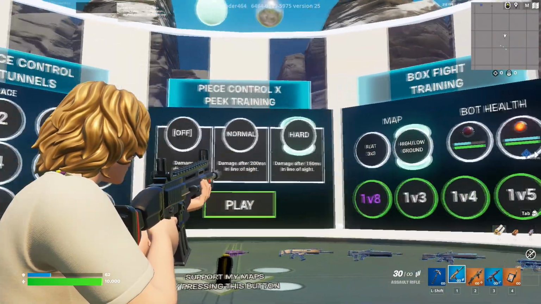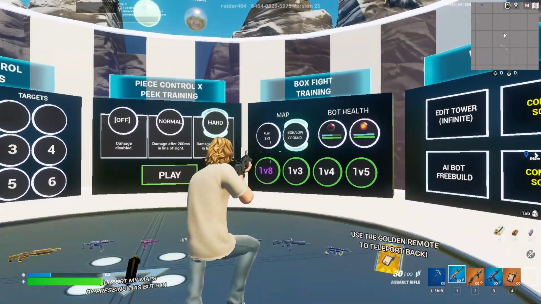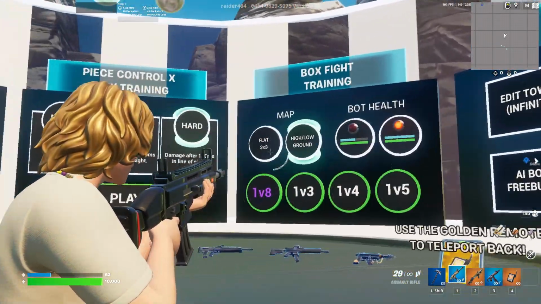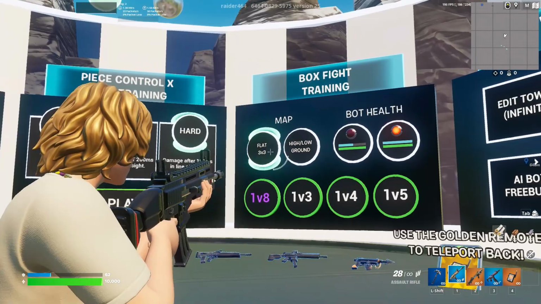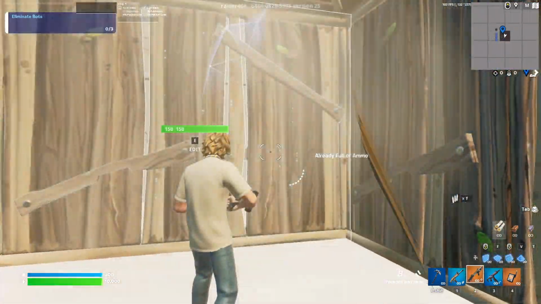Once you've finished doing piece control x peak training until you feel like your piece control and peaks are good, I would then recommend coming over to box fight training. Make sure the health is on full. I mean, you can either do a flat 3x3 or high ground, low ground. And then I usually do 3 targets like so.